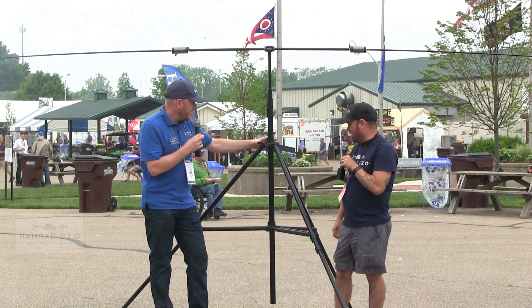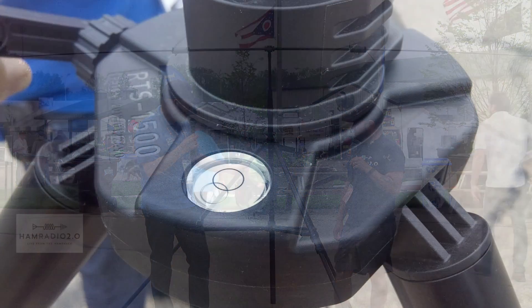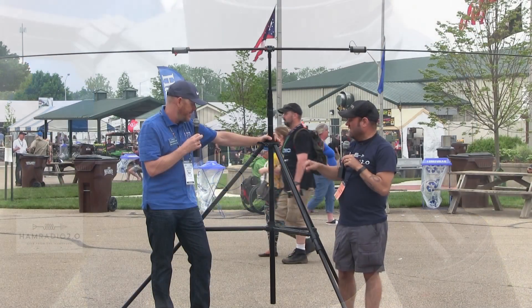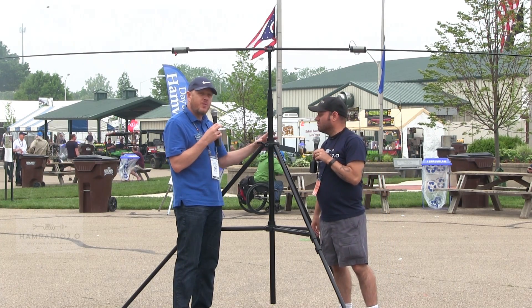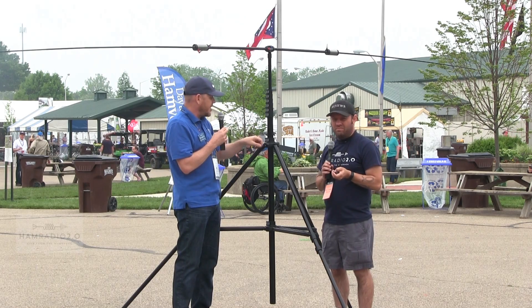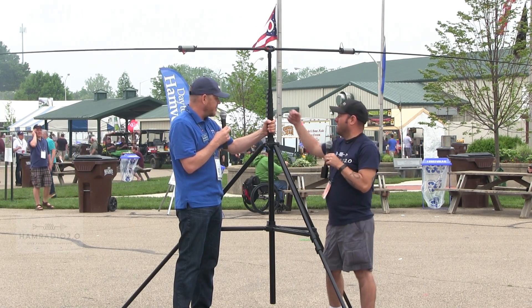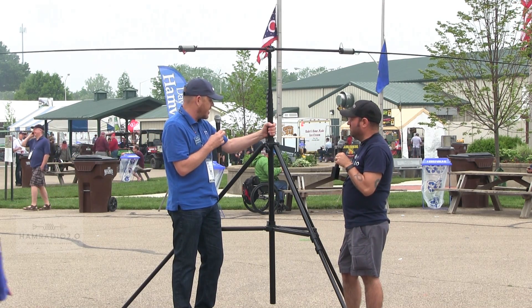It's a keyed mast — not round — so there's no rotational force on the collar locks. The struts are custom aluminum extrusion as well. The hardware is done from injection molds in fiberglass-reinforced nylon, which in most cases is stronger than aluminum of the same thickness — they actually make manhole covers out of this material, so it won't crack or break. The coolest part is the rotator: a worm gear system internal in the head. It's extremely lightweight and simple — you can turn it with your pinky. When you stop, it is locked into position and will not move.